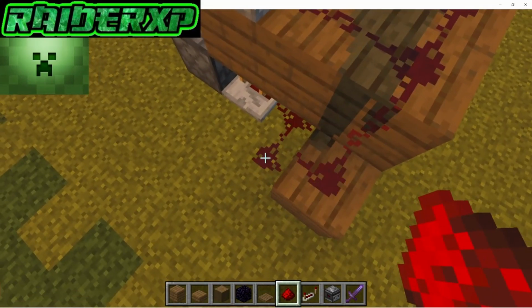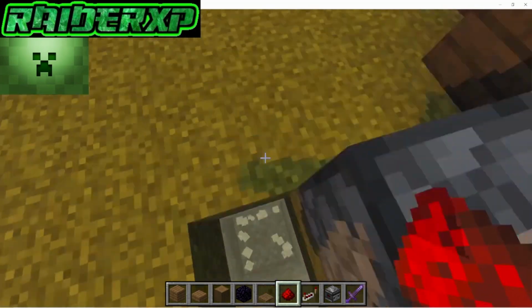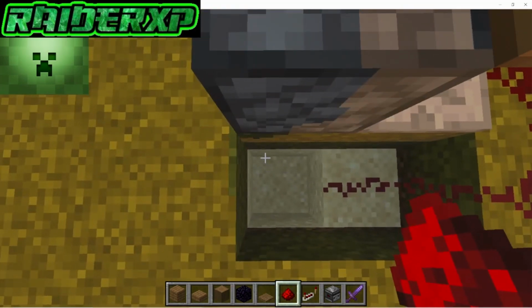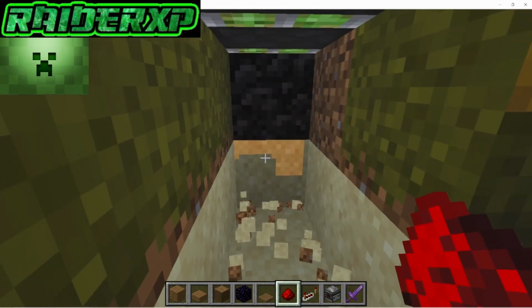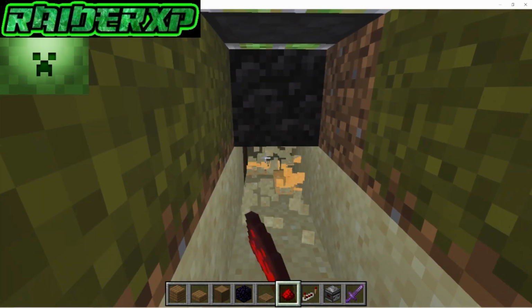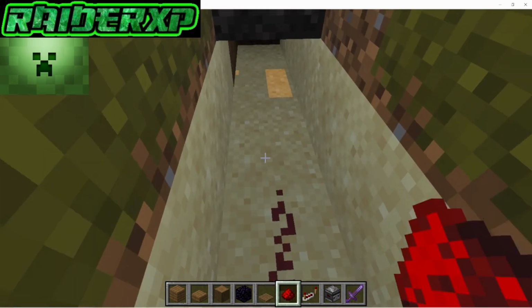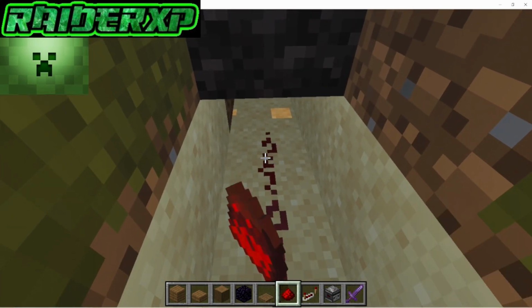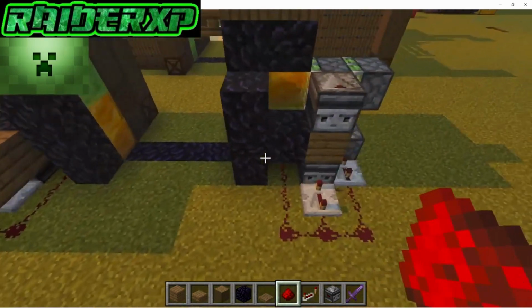Then we're going to put another one there, 1 there, and as you can see I went down 2 here, and we're going to dig this out, and there's our obsidian, so we're going to just dig that out as far as we can. Place 1 there, 2, 3, 4, and 5. And then let's do the same thing on the other side.